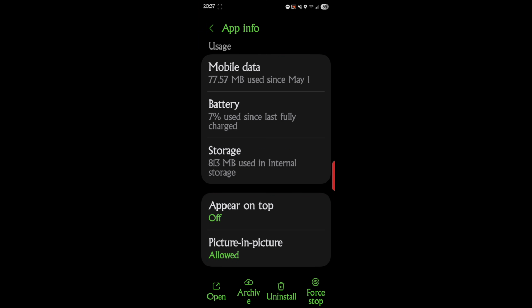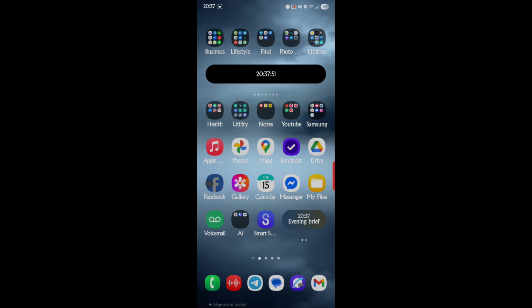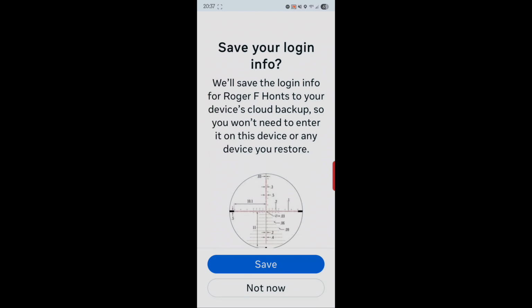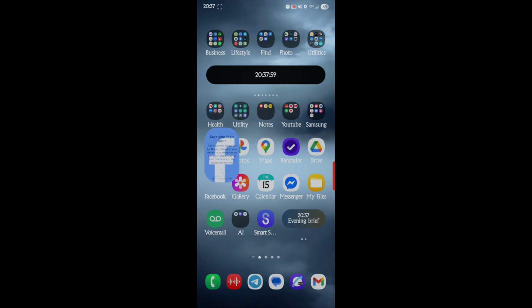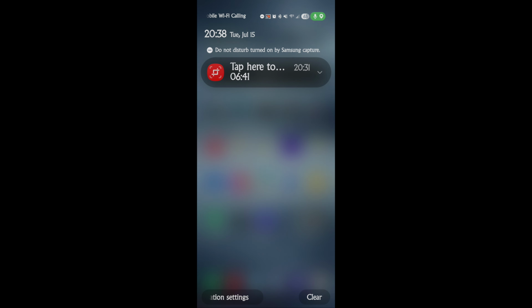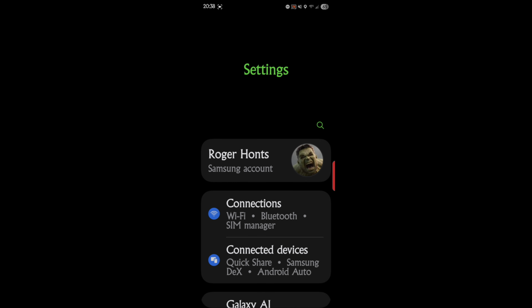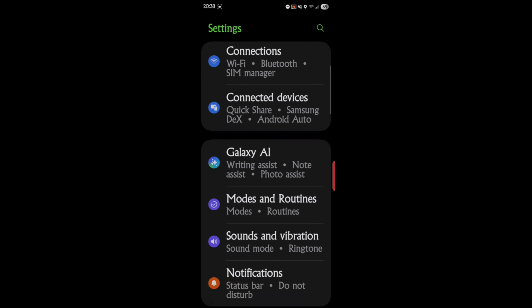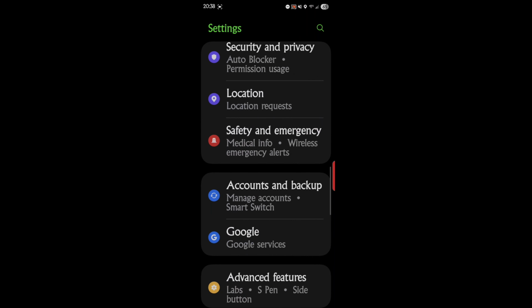If I go into my Facebook, I'll have to re-log in, but the Facebook app will work just fine, as you can see, and there's me right there that I can just automatically log right in. So I really didn't even lose my login. So it's a really good way, again, to get rid of things, particularly apps and app sizes.